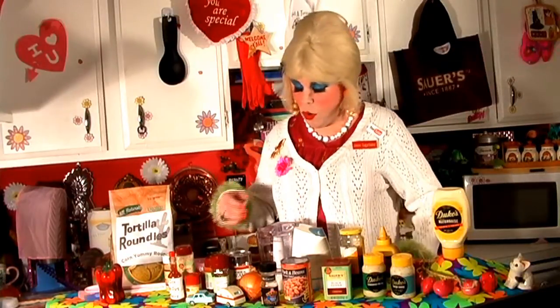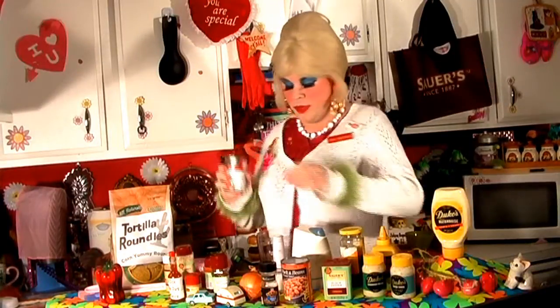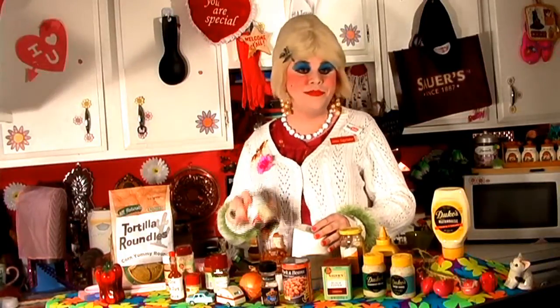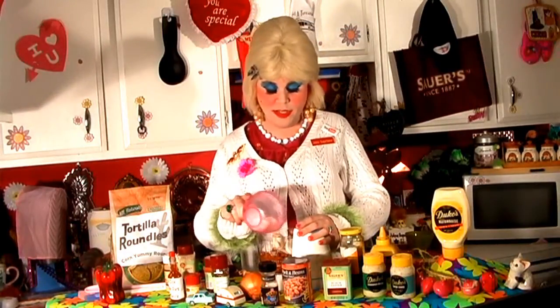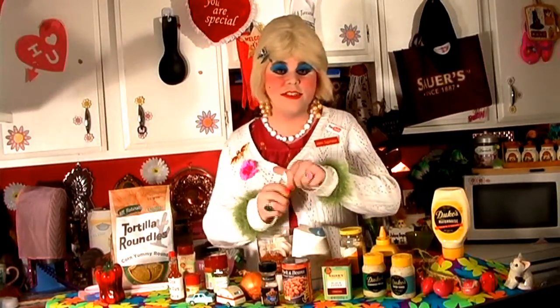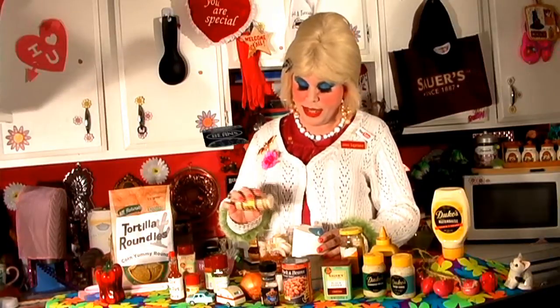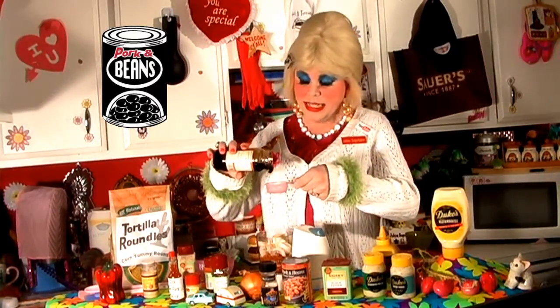Welcome back. Making the pork and beans dip is really simple, and all you need is one of the little mini choppers. You can mash it on your own, but this is so fast and easy. All you do is take the pork and beans, open it up, and pour it into the processor just like that. Now, I've taken a small onion and already chopped it up, and I'm gonna pour the chopped up onion right on into the processor. I like the flavors of garlic in there, so I'm gonna add about a teaspoon of garlic powder. And the molasses, we're going to add 1/4 cup of the molasses.